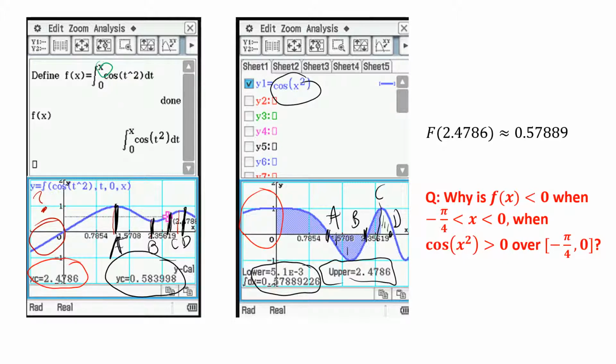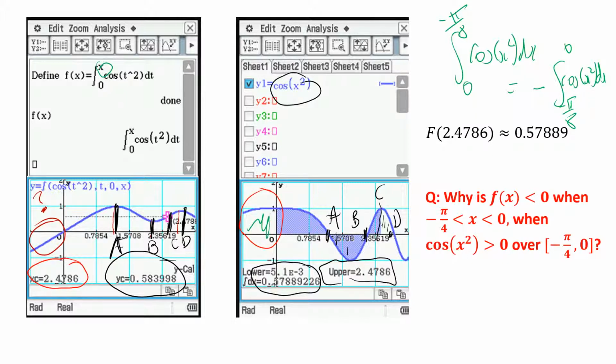So even though this is positive, because we're integrating, say, from 0 to, what's the value, less than minus pi on 8, say, cos x squared dx, that'll, of course, be the same thing as negative the integral from 0 to minus pi on 8 of cos x squared dx, which we know is a positive value.